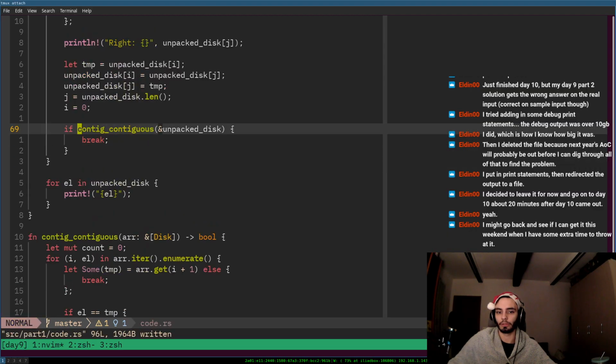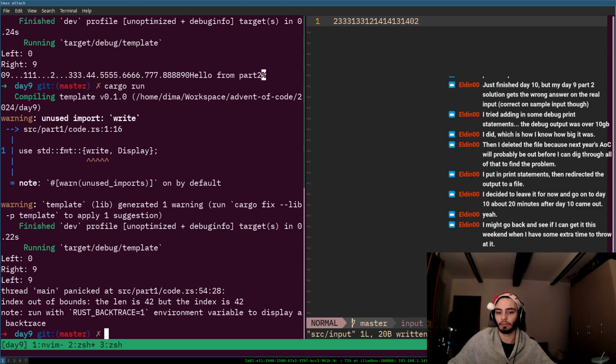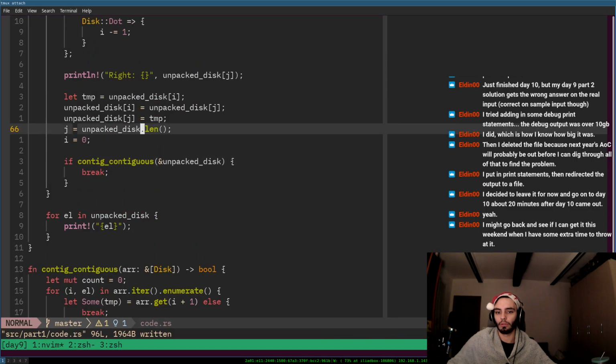Actually, this would be the opposite. If it's contiguous, I should break. The len is 42, but the index is 42. My bad.